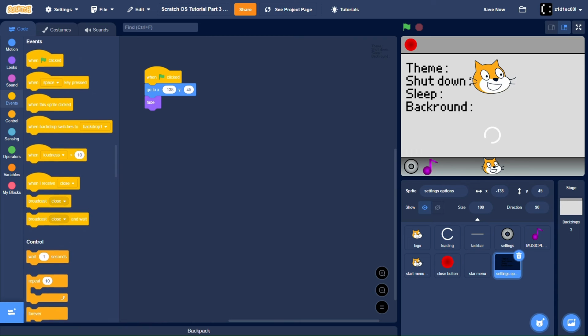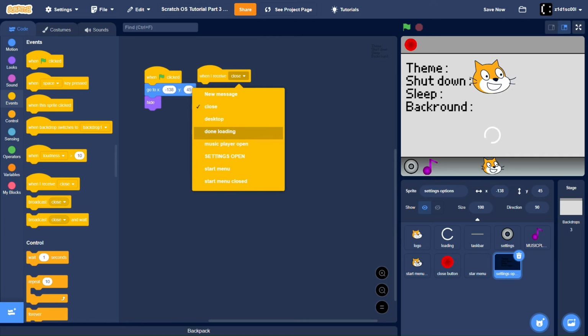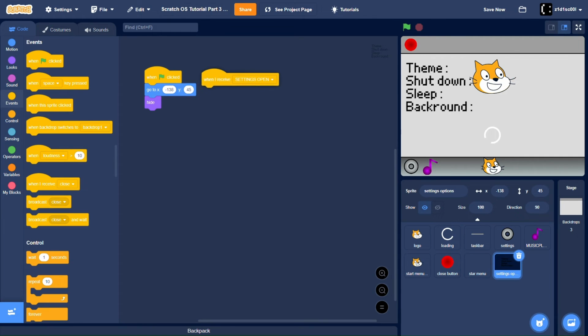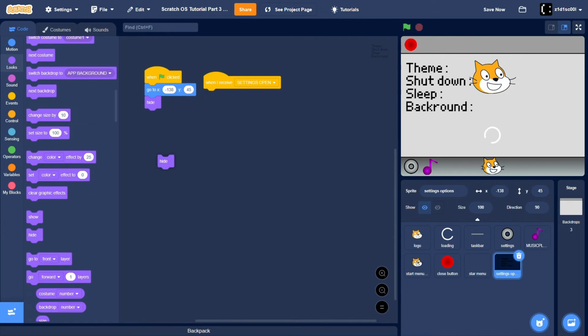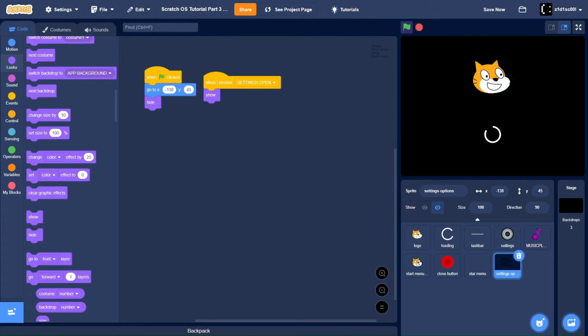Here is when we use our earlier thing. When I receive settings open, show. Okay, so this will be of no use. We will make separate buttons for each of them.